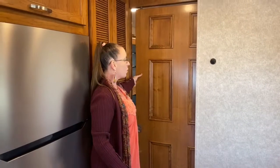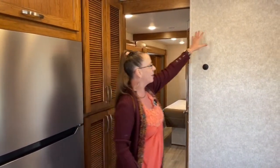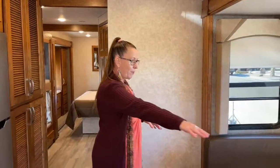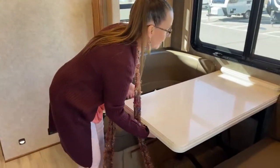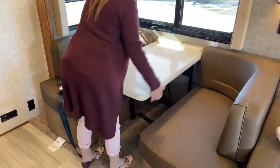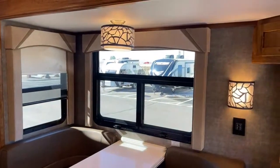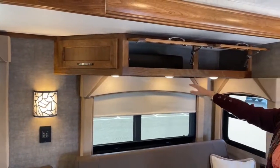Notice how solid this door is — really solid pocket doors. In the Verona, not the Valencia, you're going to have a full-length mirror already mounted, though you could always mount your own. You'll also notice a difference in how the tables are set up — both are convertible booth dinettes so you can put them down and put your cushion in between. In the Valencia you have a nice big window here, whereas on the Verona you'll have a bank of cabinets the whole way down, giving you a little less cabinet space there.